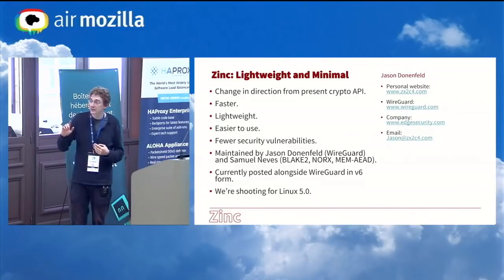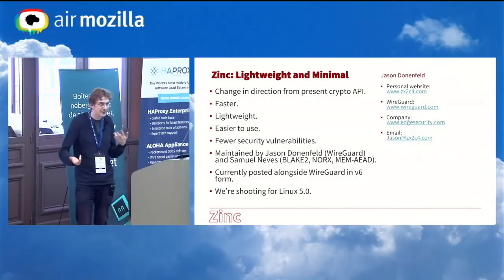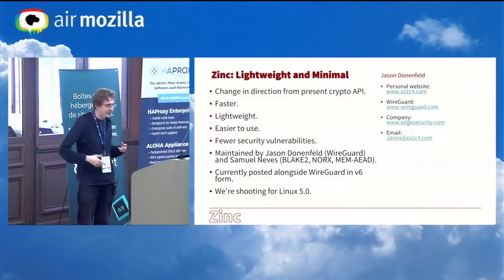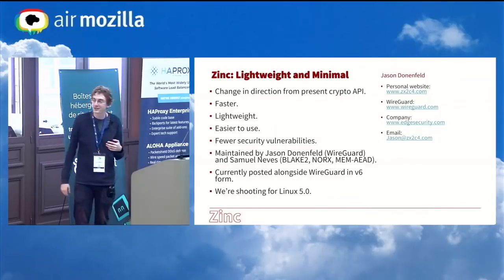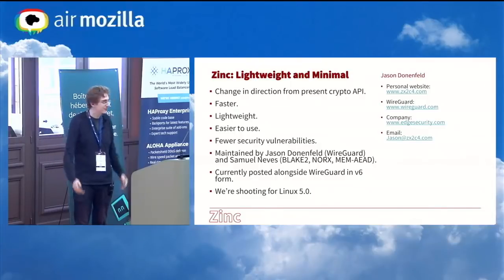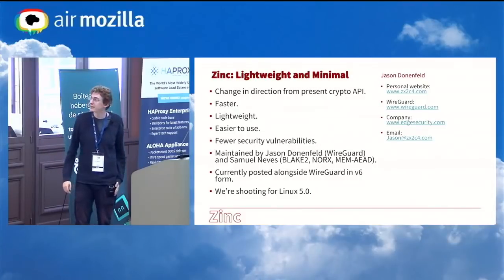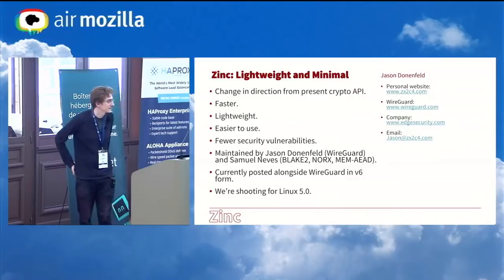It's currently posted alongside WireGuard. It's in V6 right now. We're shooting for Linux 5. We'll see what happens. A lot of people like to nitpick on the mailing list and kind of filibuster these things indefinitely. So we'll see when we actually get it in, but we're shooting for Linux 5. Okay, any questions?